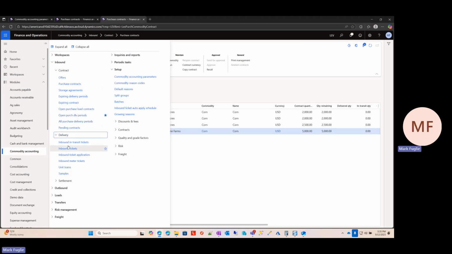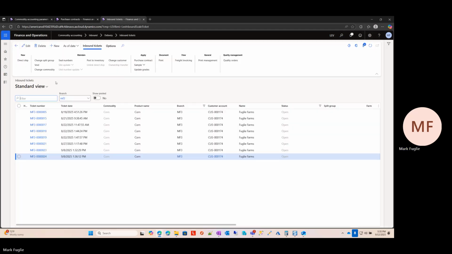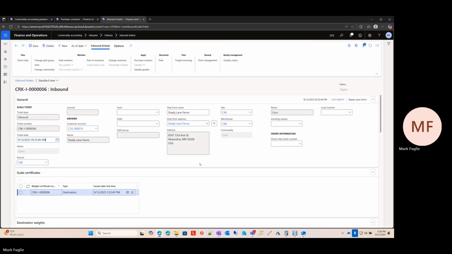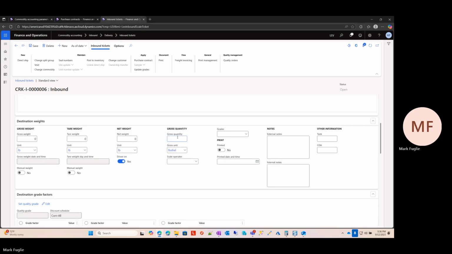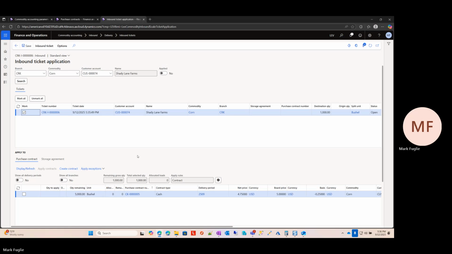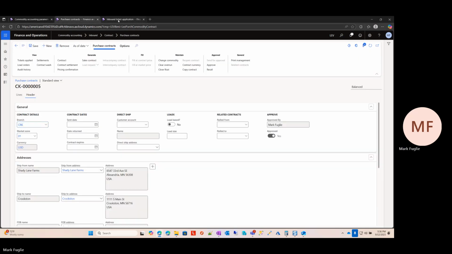So if we enter in a new inbound ticket, now we can see our contract here, which is 005.